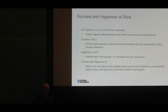And to the management sometimes, hey, can we slip a little bit? We only lost a few people. I was a success. This is not the picture of success, right? My goal is to build a team that can deliver whatever we are supposed to deliver happily, okay? That's the key. I don't want to lose anybody. So that's the picture of what we are aiming for. On time, deliver the impossible, and the team is happy at the end, and they want to do the next project.